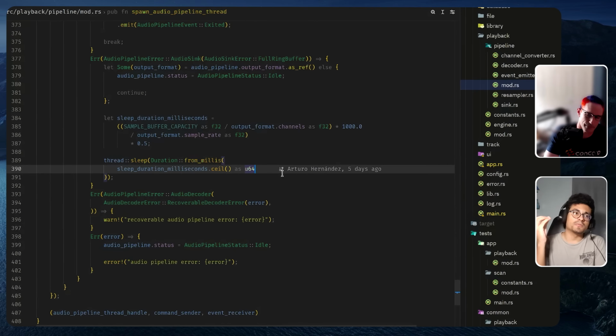I mean it in the sense of issuing a command to any specific part. Let's say I do, again, the example with seeking a particular frame count. Let's say I want to seek to the half of the song, and I need to communicate with the sampler. I need to communicate with the decoder, and basically tell them, hey, we are now at the middle of the song, minus some delay, of course, because the decoder needs some priming frames. So start working from there, or move to that position in the track.